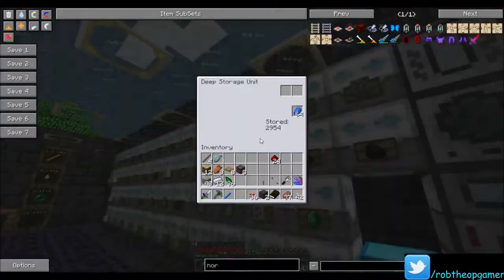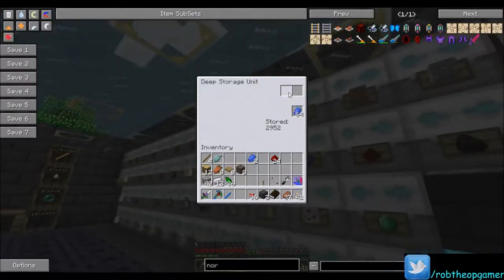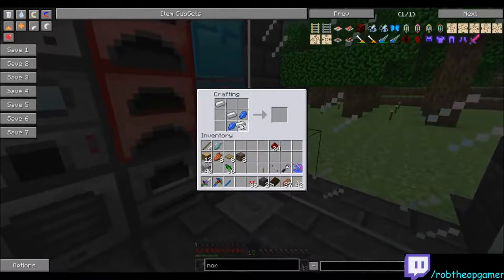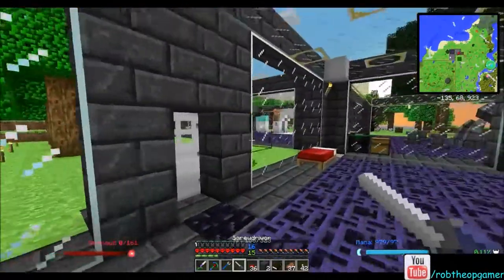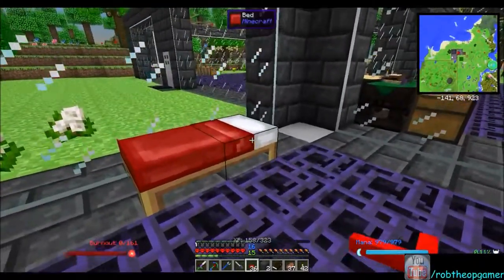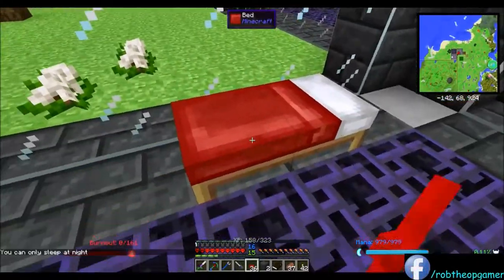And then we're going to grab 2 lapis. 1, 2. And that's going to be our screwdriver. Doink, doink, and doink, doink, doink. Nice. And then this guy will allow us to right-click, and it's in about nighttime, so I should probably sleep this night away. Sleeping the night away.